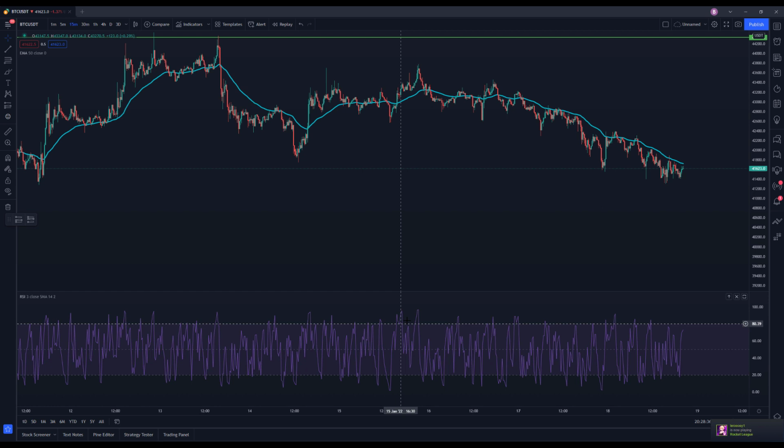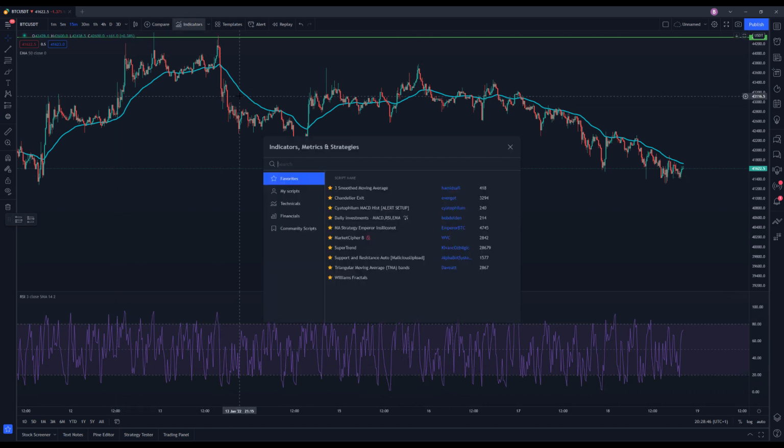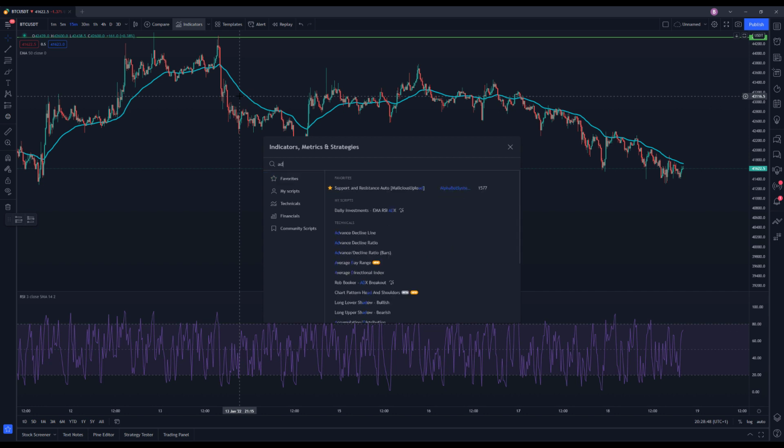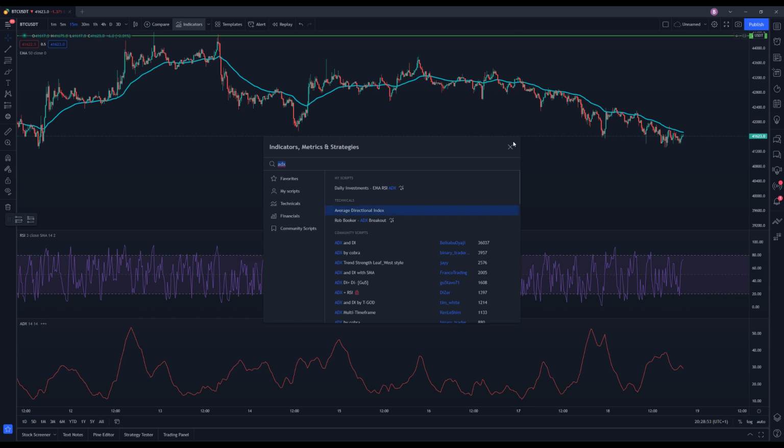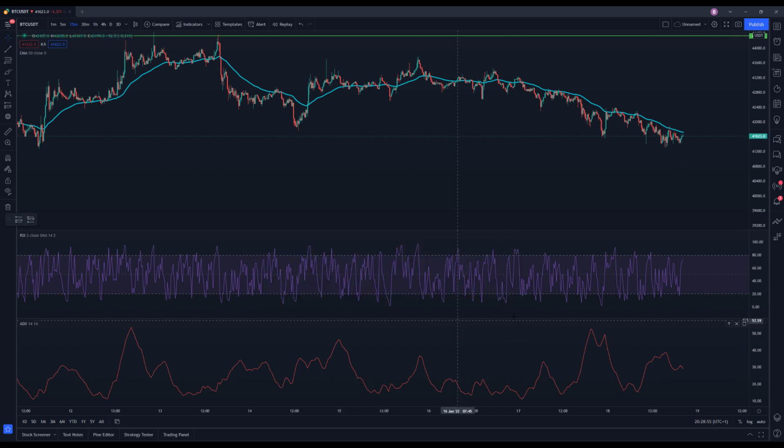Like I said, above is overbought, so you only take sell positions and vice versa. And the last indicator is going to be the ADX, the average directional index. This one is showing you the current trend of the market. Normally, if it's above 20, it means it's trending. So you probably have much more momentum, which is important for our strategy.